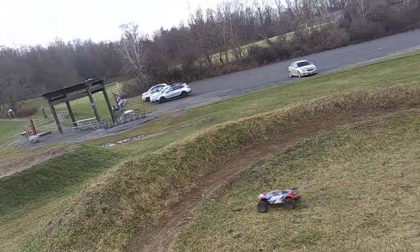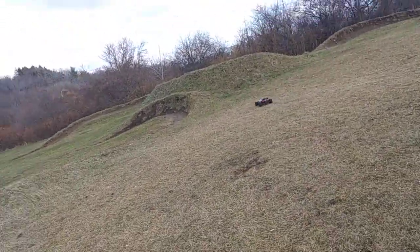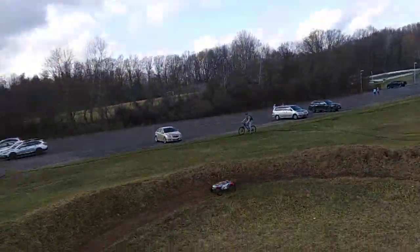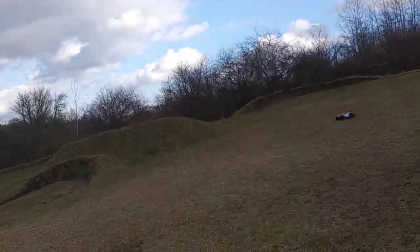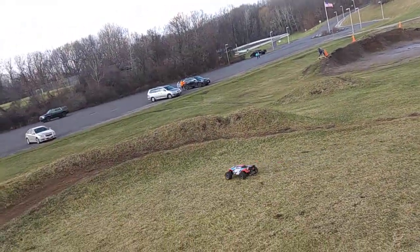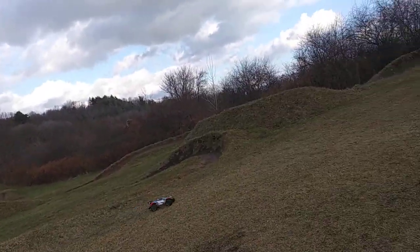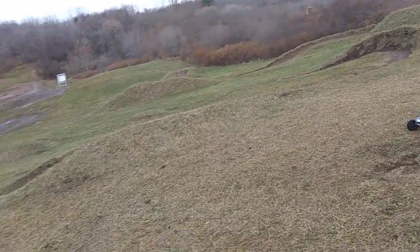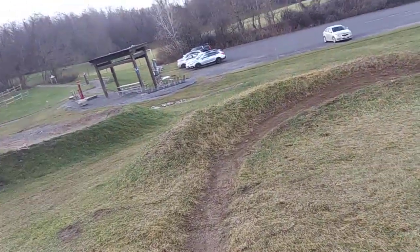I love this little turn right here. See, in my backyard track, which I don't have yet, but I want, there's a huge field behind my house, and I don't own the land. The development that I live in owns the land, and it's just undeveloped, and I don't know what plans they have for it, but I could certainly put up a few of these ridges back there for a nice little track. I really don't think they would let me do it if I asked. I feel like I just have to go ahead and do it.